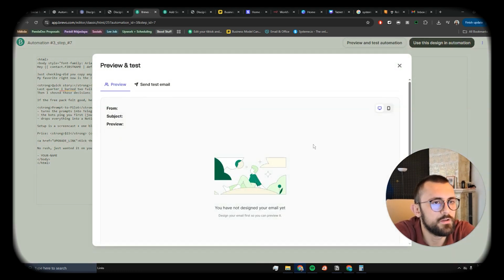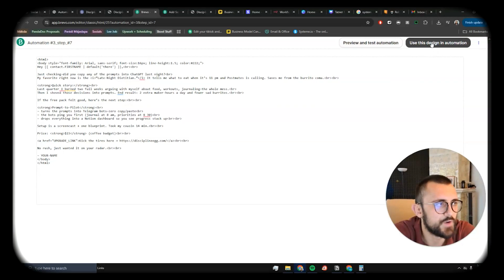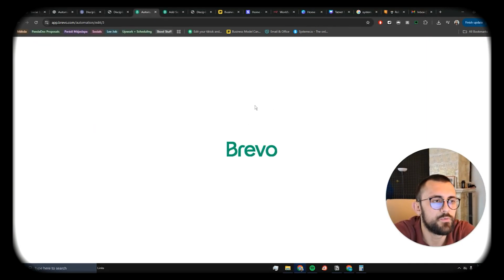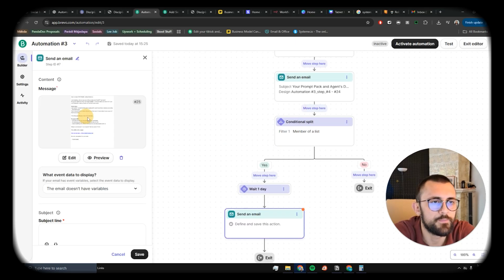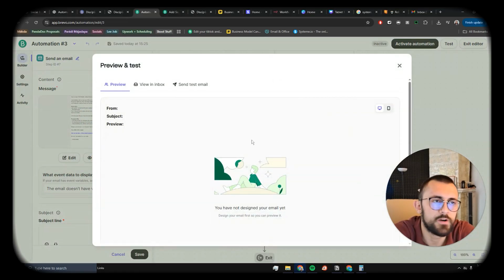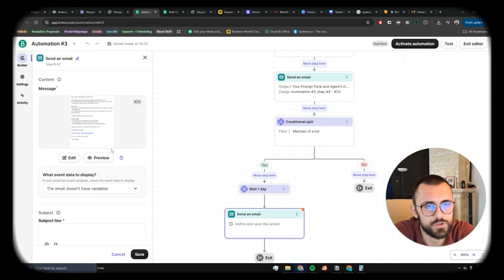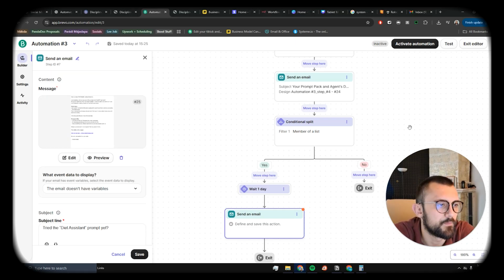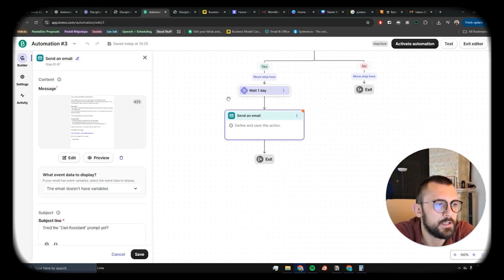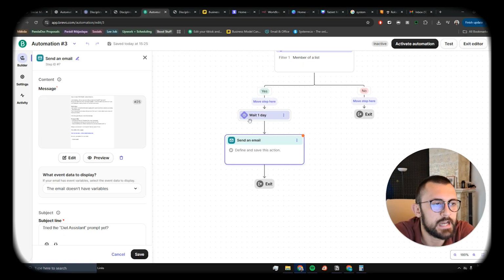We can preview as well. Oh, it's just glitching. It's fine. It's still working. Here, once it loads up, we're going to see. Yep, this is it. Preview maybe. No, still glitching, but it's there. It works. Don't worry. So now that's done. And finally, let's just keep going with this same style for the rest of the emails.